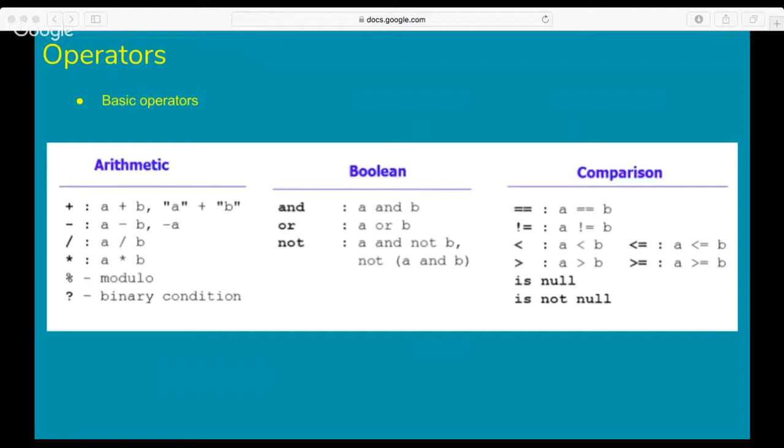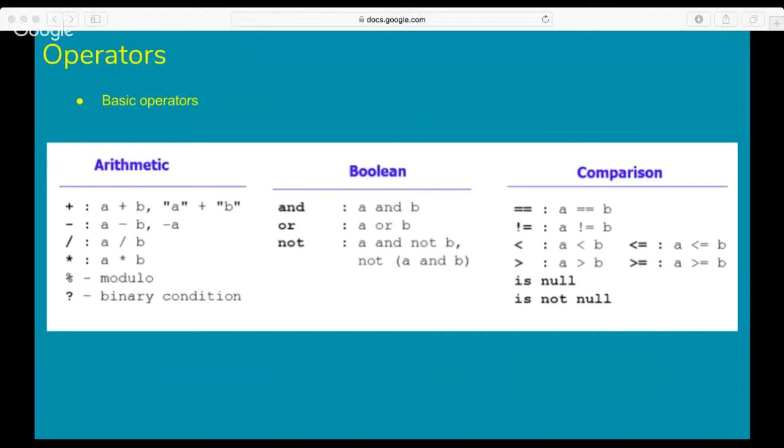So it's all based on conditional processing, right? Conditional processing is handled by the boolean operators and, or, not. These are all boolean operators, right?